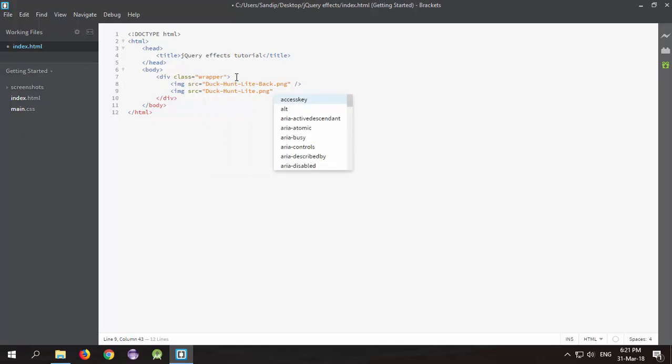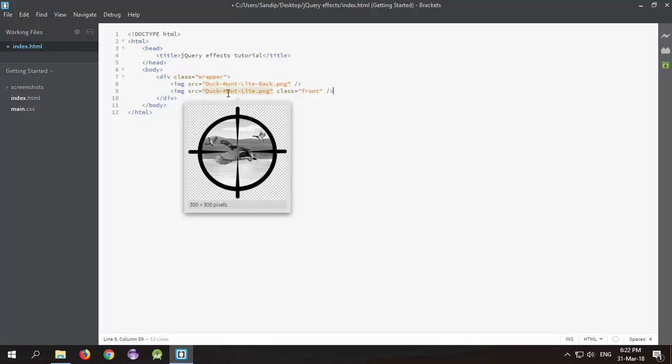And the second image tag will have a class called front. Okay, so in the wrapper div we have our back image, and after that we have the black and white version of the same image.